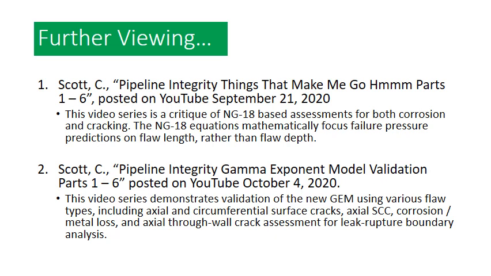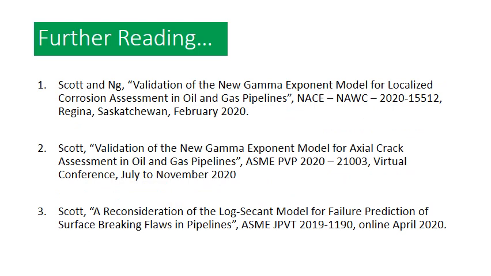So please check those out. If you're more interested in actual real work that's been published by real societies rather than just looking at YouTube videos, you can find I have a NACE paper from a little while back. Take a look at that. I have an ASME pressure vessels and piping conference paper, which looks specifically at axial crack assessment. And for those of you that are really nerdy and interested in how I've derived my gamma exponent model, take a look at the ASME Journal of Pressure Vessel Technology paper from a little while back.